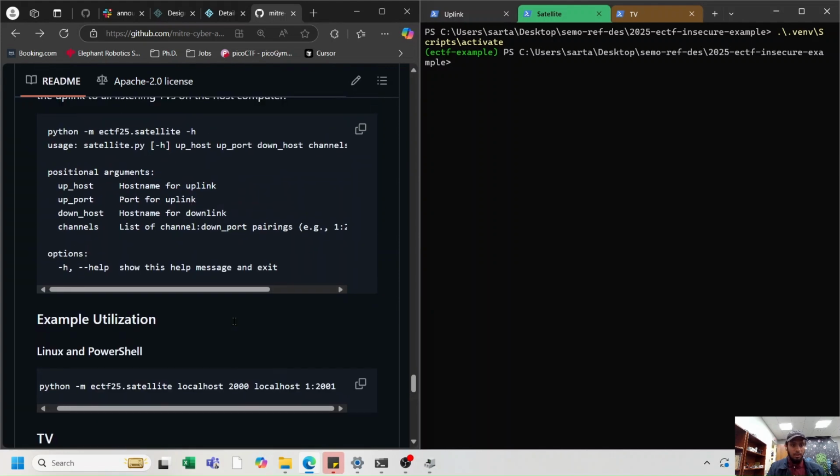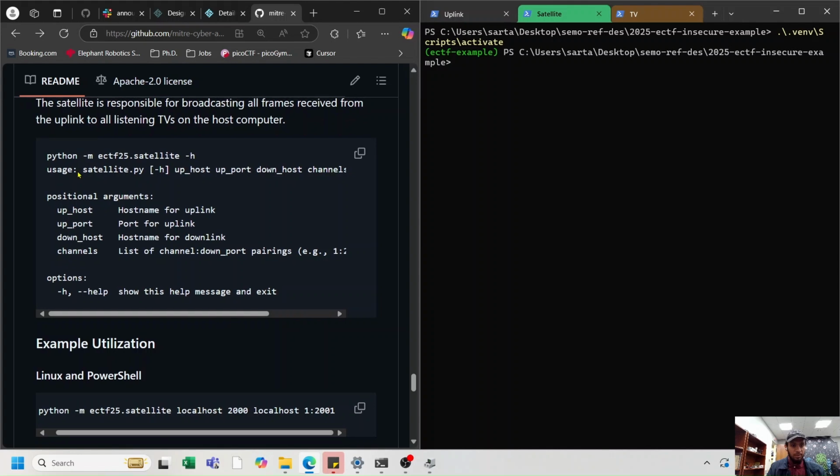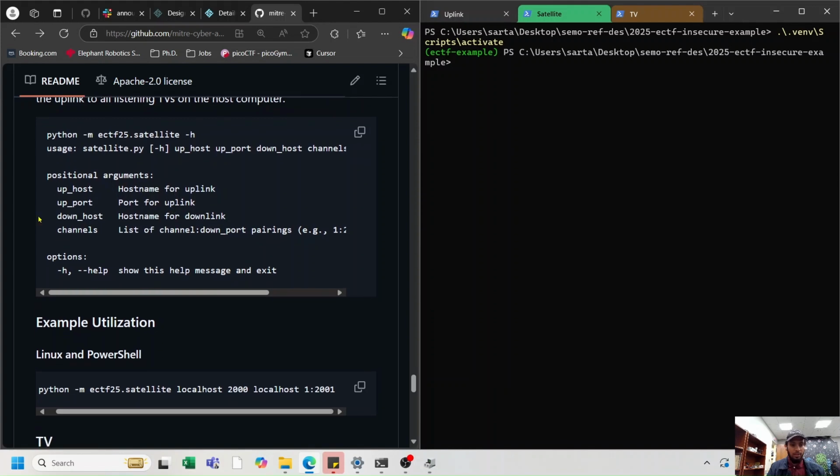So I believe that's what it is, or we can look at the help function. It says that it has uphost, host name for uplink, upport, port for uplink, downhost, host name for downlink. So this is the downhost, this is the uphost, and this is the upport.